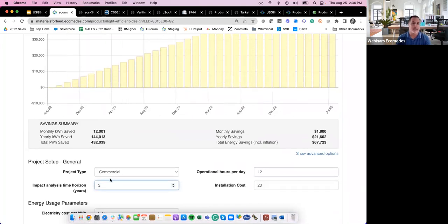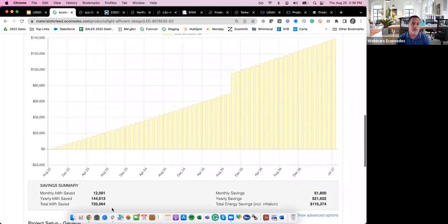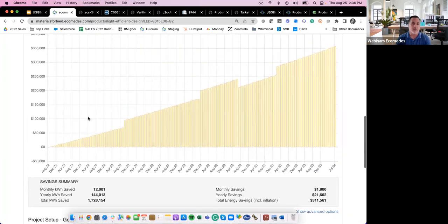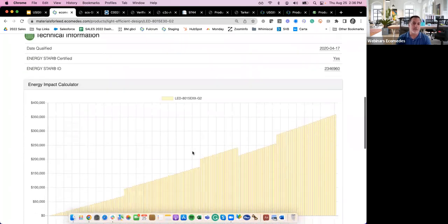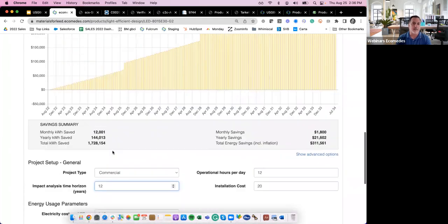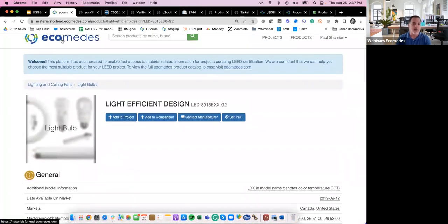And as you change this, it'll keep changing the calculation. So no matter what the owner wants in terms of an ROI equivalent, it'll actually go in here and analyze what it will do over time and do that math for you. So it takes the data that we know about energy consumption and puts it to work and puts it in front of the owner, or a decision maker, to say, hey, there's an ROI doing green or LEED. It's all baked into the process.